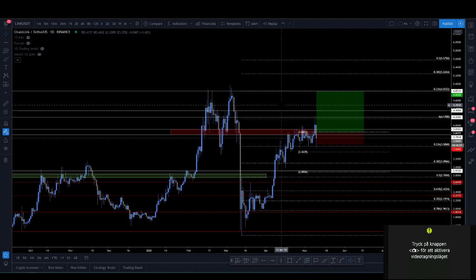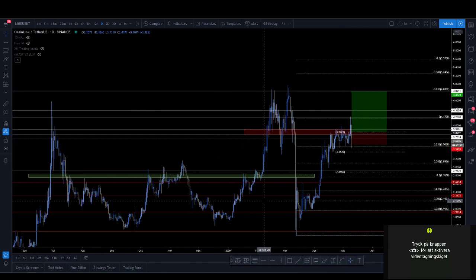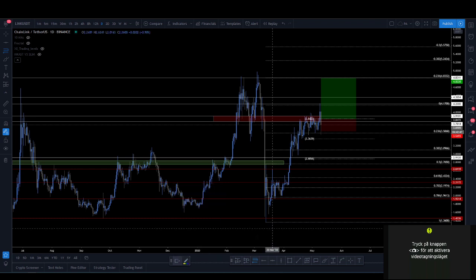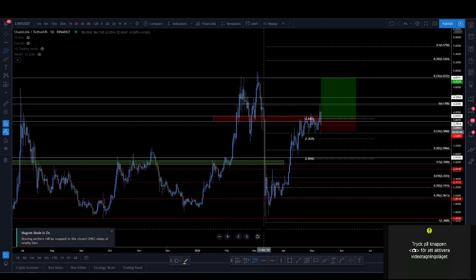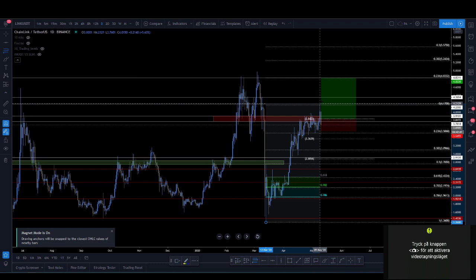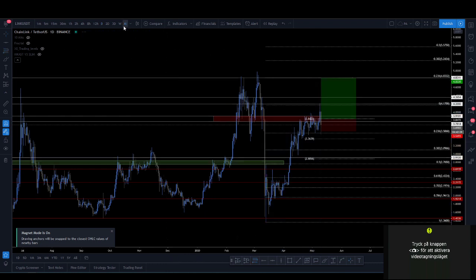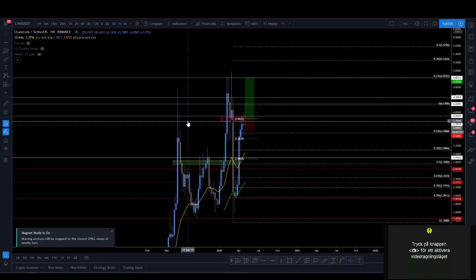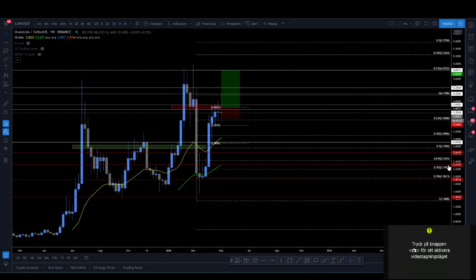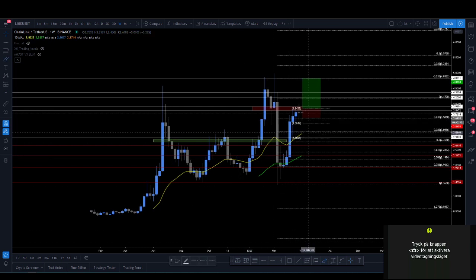So Link USDT, let's see, we lost this area here. Where do we have the origin of this move? Got it right here, all the way down here. All right, so where do we have the weekly 21 EMA? All the way down here. Yeah, so I think Link is heading down here. I think this is our area that we want to retest, down around $3. I mean, that's just me taking it one level at a time. This would obviously be invalidated if we get a daily open and close above 3.9 or around the $4 area.